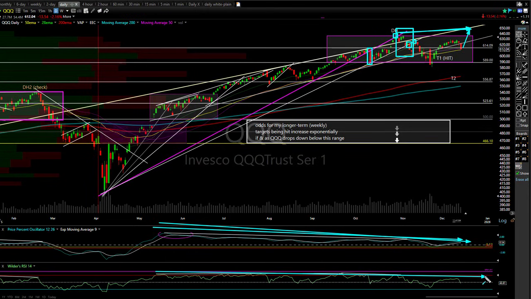Divergences, I often say, and it bears repeating, are not sell signals. Sell signals come on breaks of support, breakdowns below bearish chart patterns. I'm going to get to some of those in a second. Those are your sell signals. Now we're already on sell signals there, and I gave you two near-term swing targets.